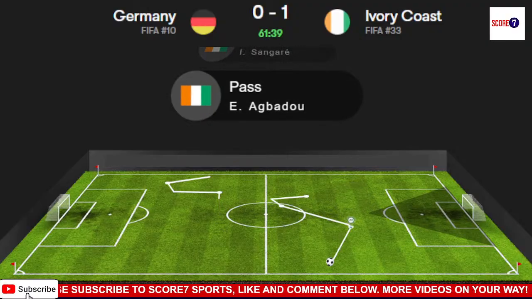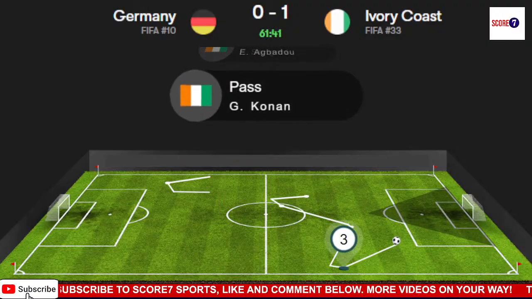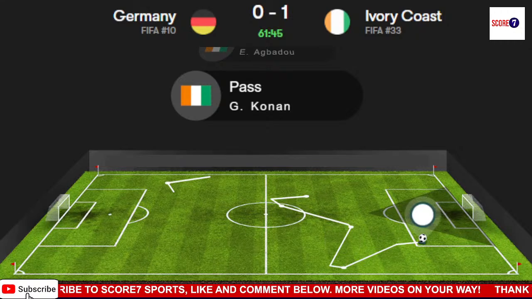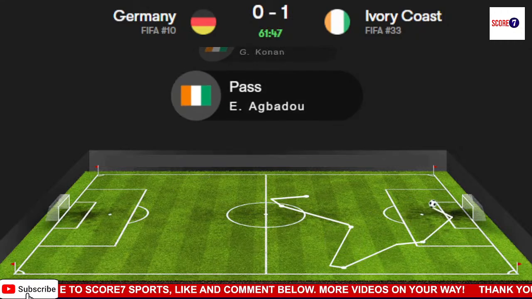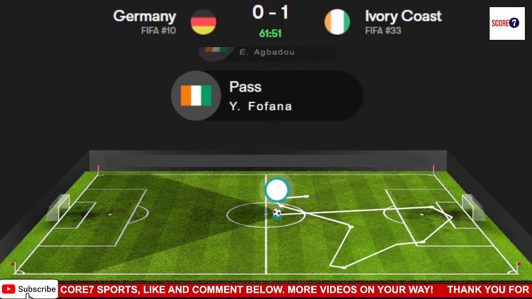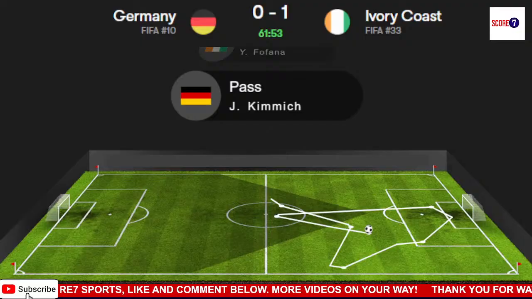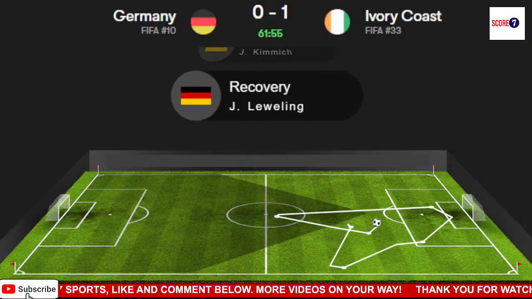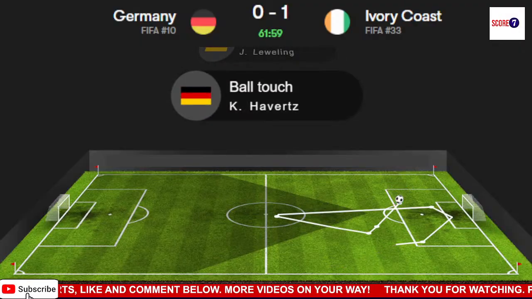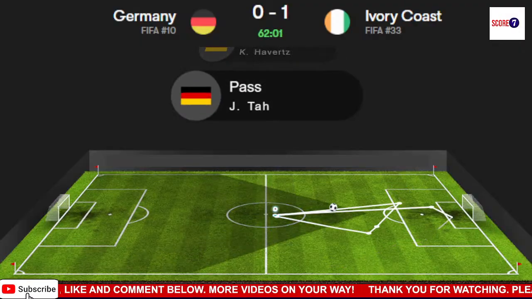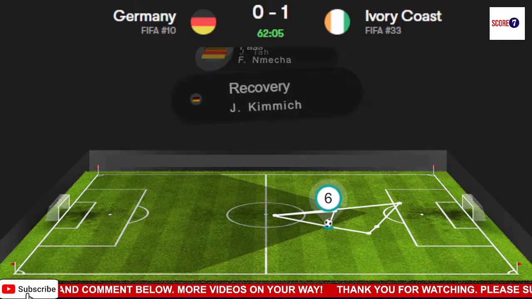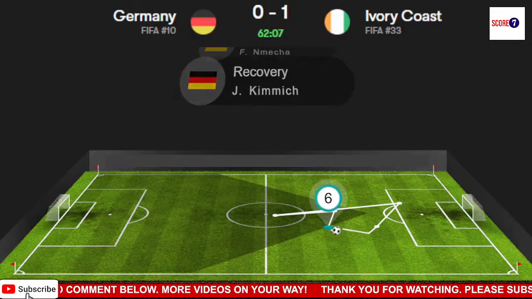Ball at the back with Kusunu for the team who wear orange. Sangare looks across to Agbadou. Agbadou out wide to Conan. Conan turns his back on play and actually just lays it back off to Agbadou, who's under pressure, so goes back to Fofana. And Fofana's got an option to his right, but instead will just pump it with his laces long and forward. He can't pick anyone out except Jamie Llewellyn, who wears a number 9 for Germany. His ball inside towards Havertz is poor, cleared away by the Ivory Coast.